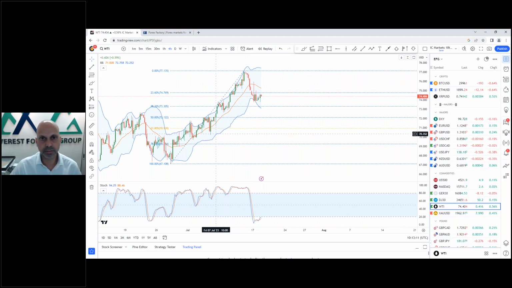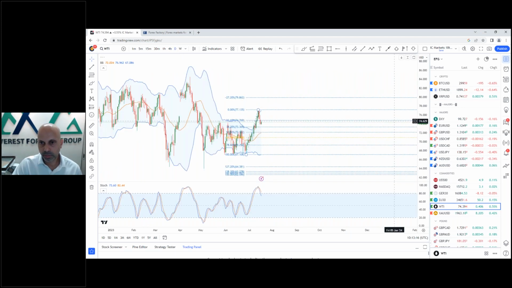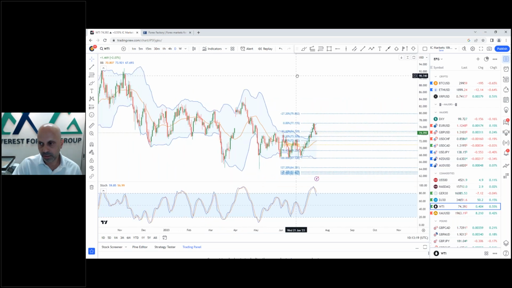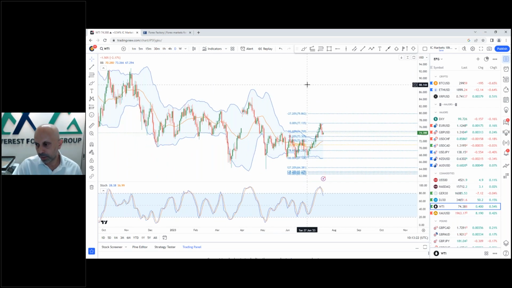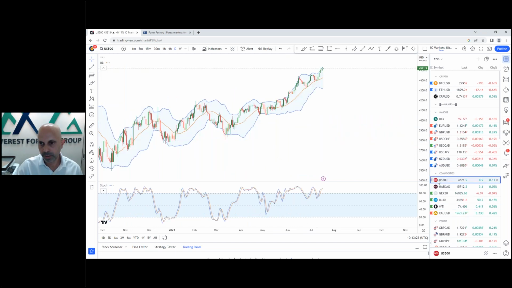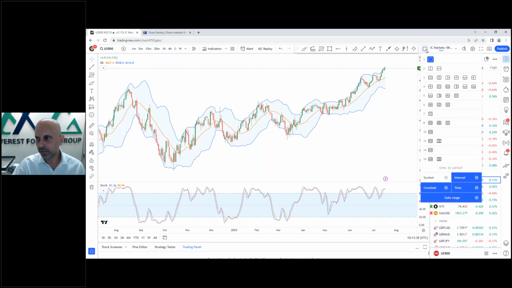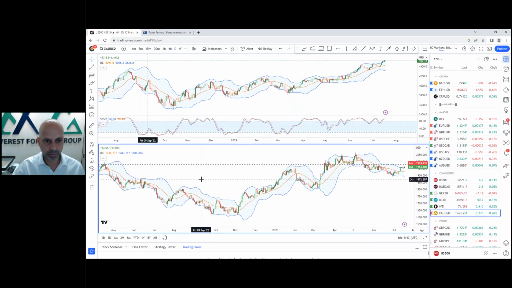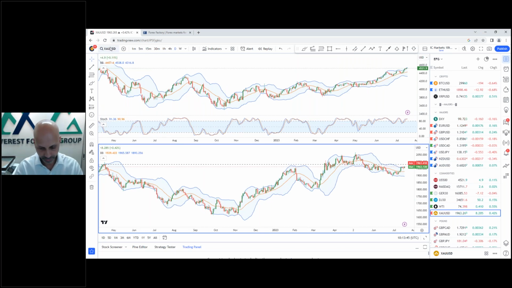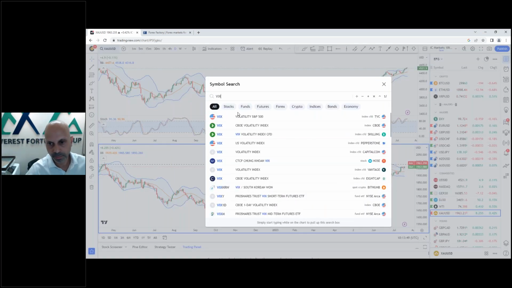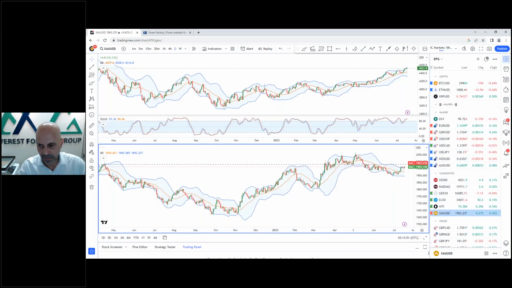All right, so this is how we do it for oil. Let's see something else that works for me for swing trading, which is when I trade the US 500. It's the same indicators, but because this instrument tracks the S&P 500, what I also like to do is overlay it with the VIX. So I'm going to change this to the VIX, which is the volatility index. This basically tracks options pricing.